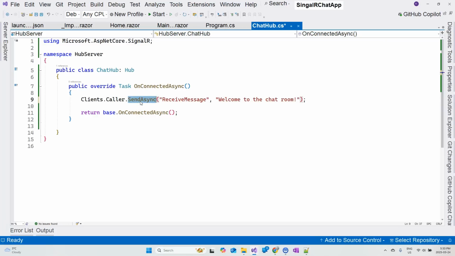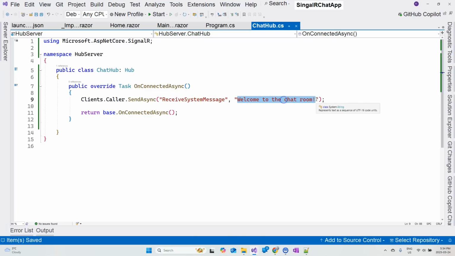So we use this SendAsync method to target a specific method on the client side. And that method name is basically the first parameter, right? And here it's generated this. But I don't want to call it ReceiveMessage because ReceiveMessage is too generic. I want to call it ReceiveSystemMessage because a system message is a message that is sent by the system, which is this instance of ChatHub, to notify you about something. This is different from the message that is sent from another client. That's why I call it system message, to distinguish the differences.